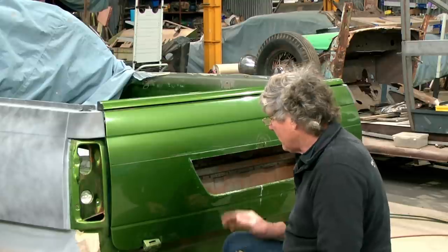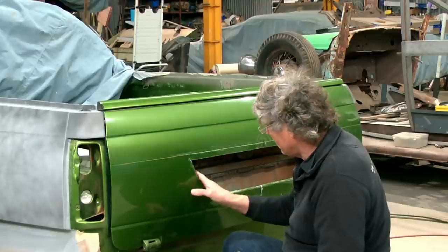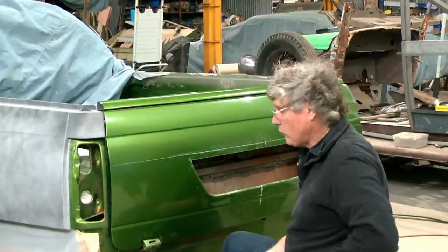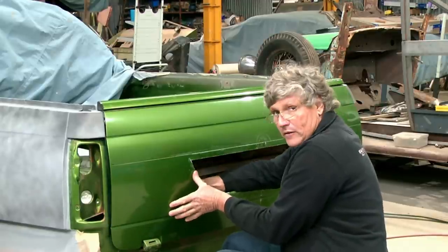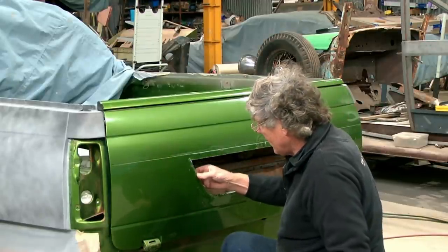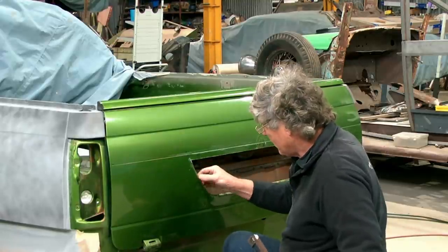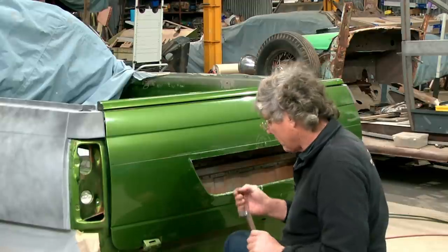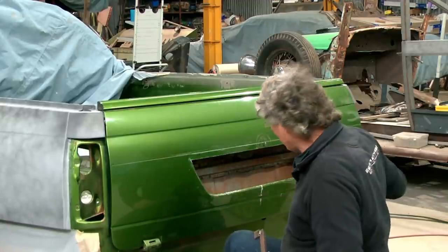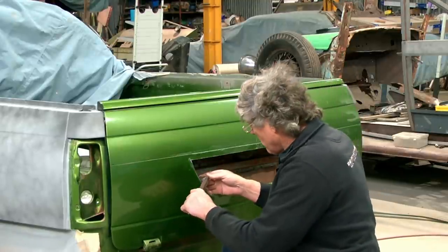One of the things I was a bit concerned about was creating too sharp an edge here for the finished part. But looking at the way it's folding, just by using a one-sided tool, we're not clamping this piece of metal down here, we're just relying on the skin tension to do that. It's going to have, I would say, a factory-looking radius. So we'll just keep pushing that along and see what we come up with. But I'm pretty confident that once we form this up and run the hammer and dolly around it, we'll get it looking pretty much the finished shape we want.